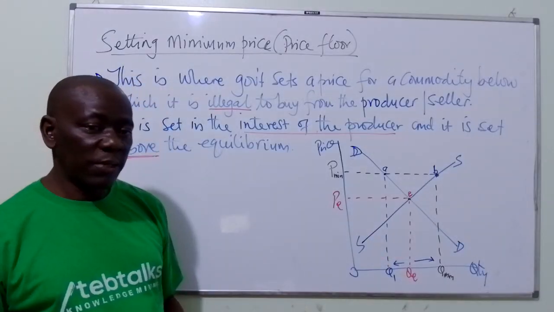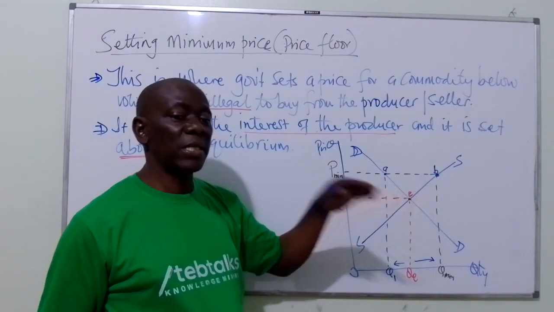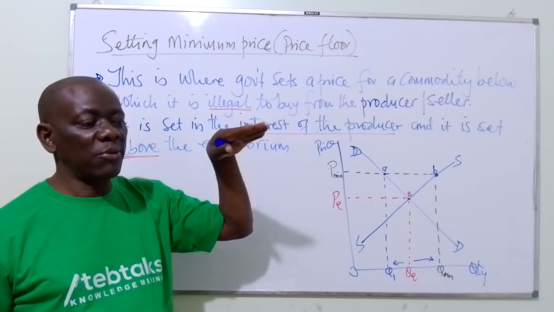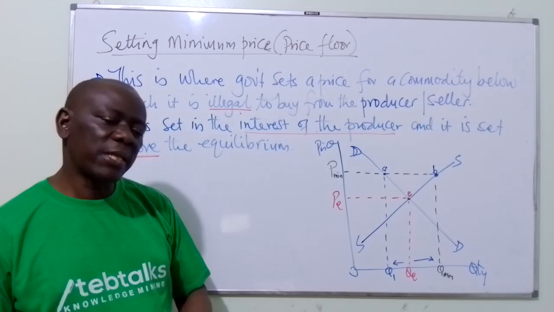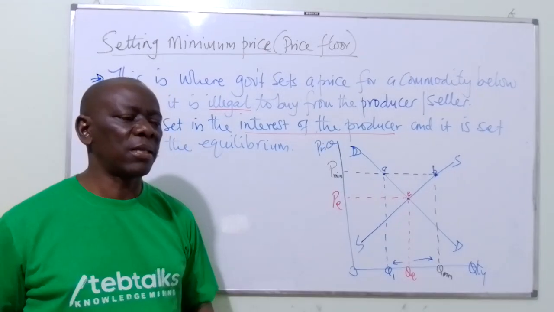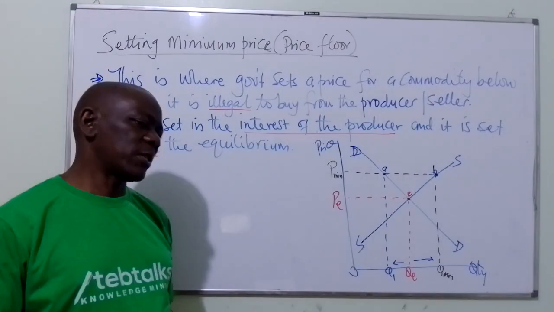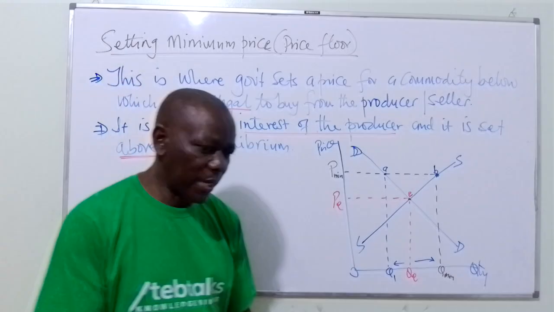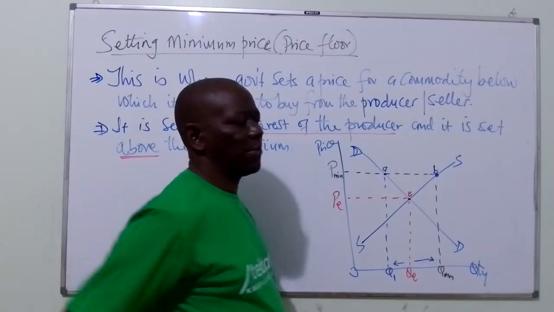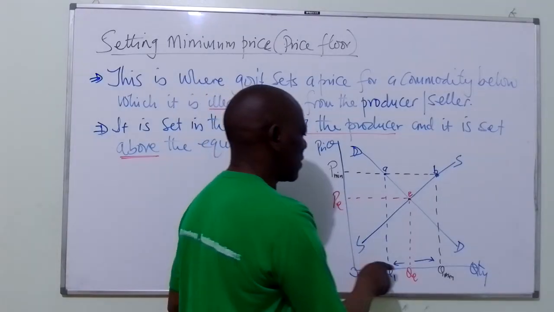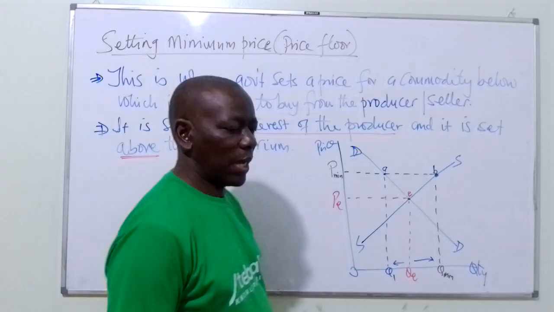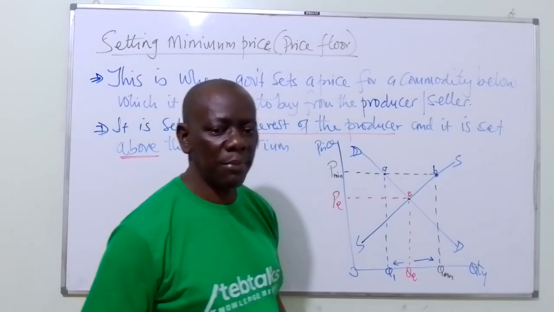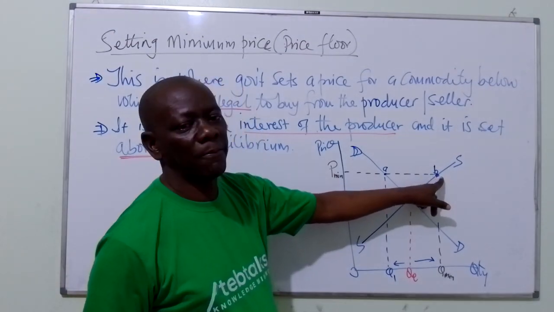Why is the supply increasing? Because the set price is above. Government has increased the price for the commodities. That means if a seller was keeping behind some output, waiting to sell in the future, now he is encouraged to sell more at that high price. So this minimum price has created an increase in quantity supplied. That's why it comes here.